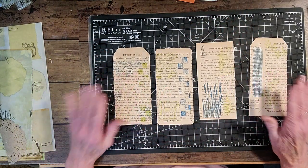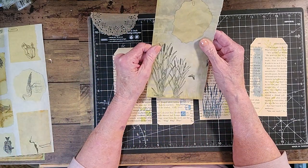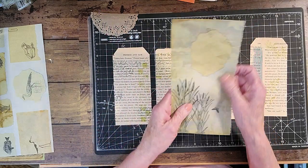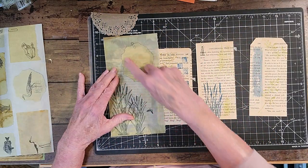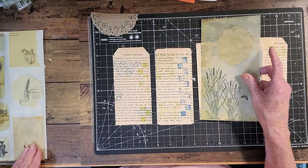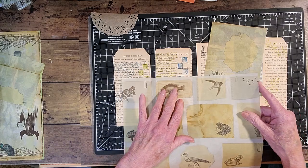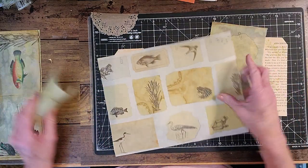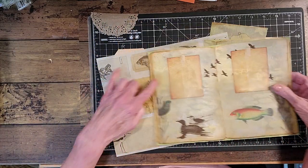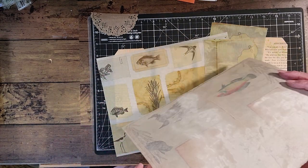All right. So the other day I showed you guys how I waxed the paper so that you can see through it. Okay. And so I did this piece so I could use some of these items on here. And I did this little scrap piece because I didn't know what I need. I did this fish and this bird over here. Okay, so they're all transparent. I don't know if you can see through that or not, but yeah, see the fish?